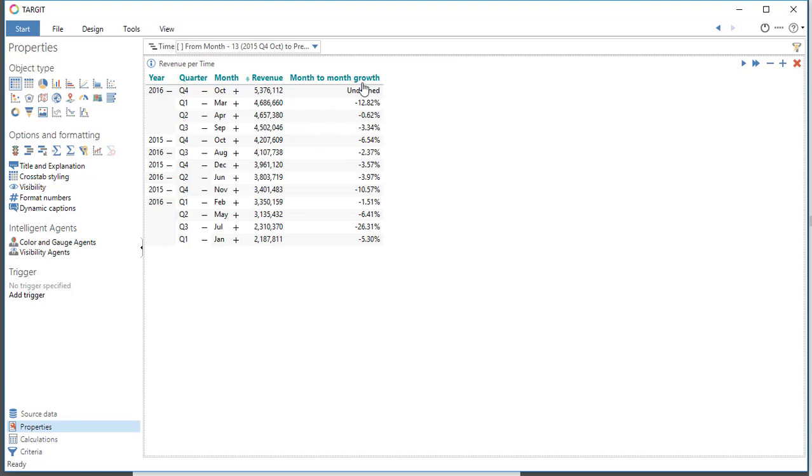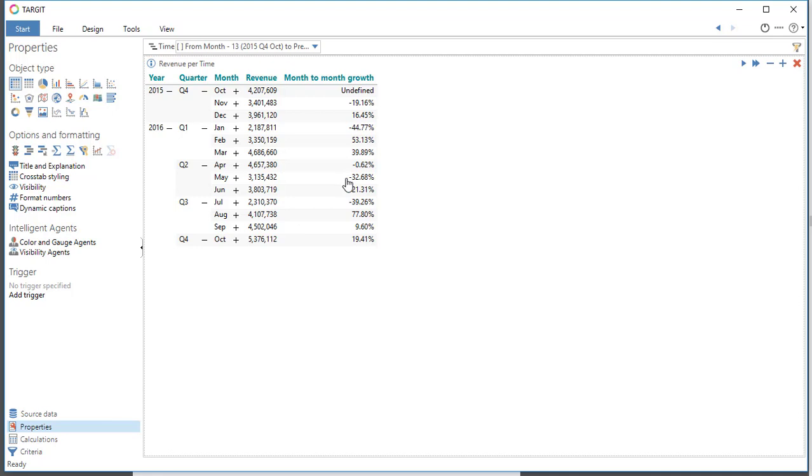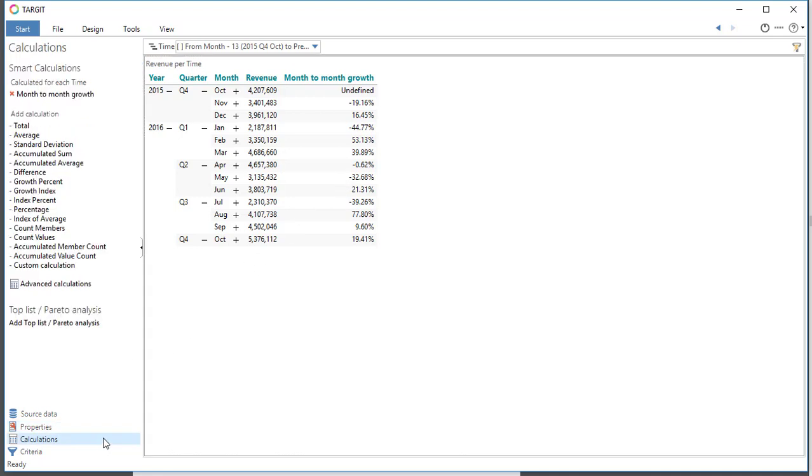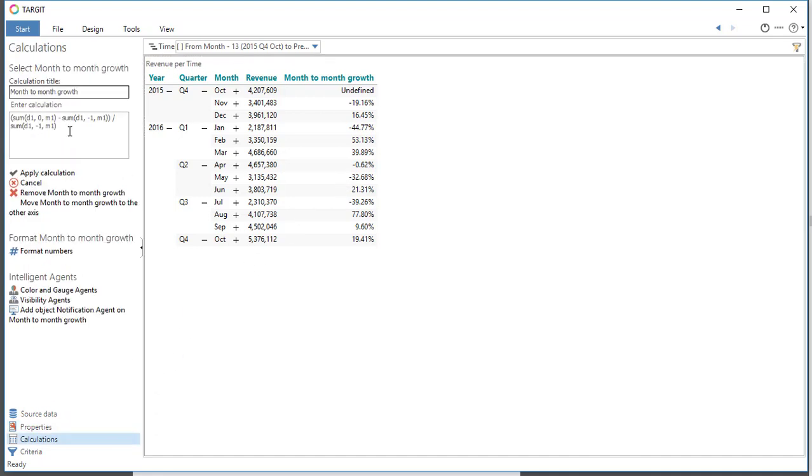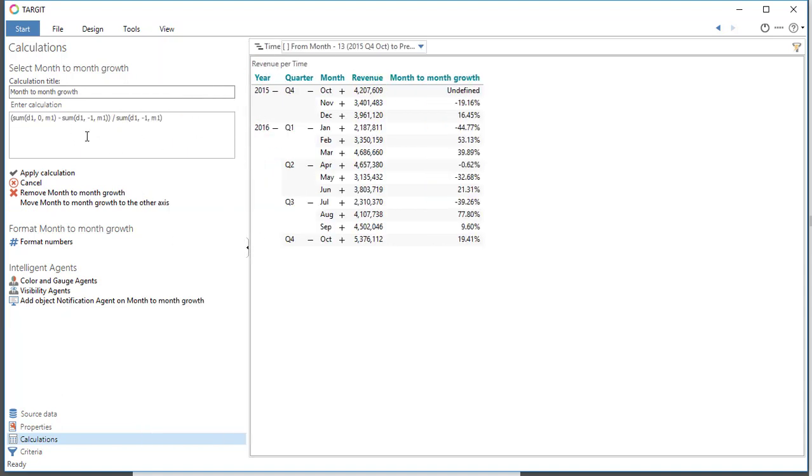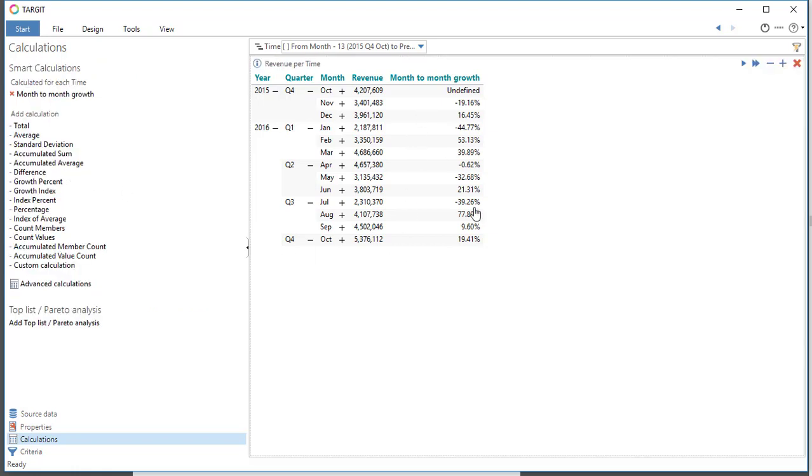And well, to make sure that this calculation actually keeps its reference to what was originally the previous month, we need to go in here to add a so-called order modifier. And in the places where I refer to the previous month, I put in this U. It means according to the original unsorted order. I need to do it over here as well. So the U, unsorted, is an order modifier.